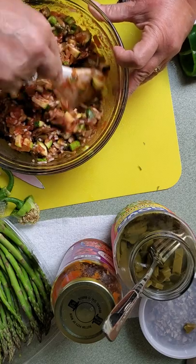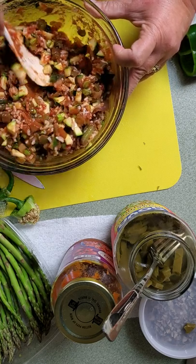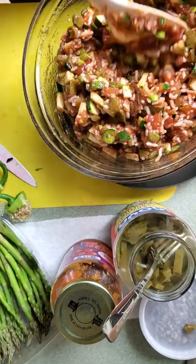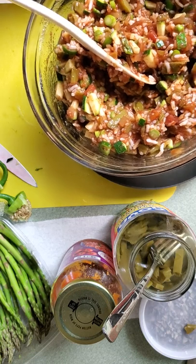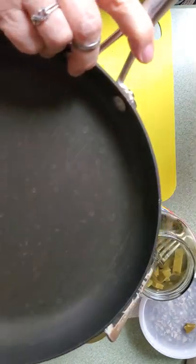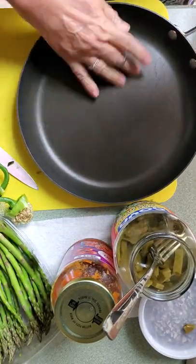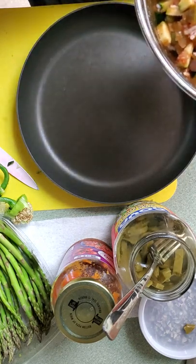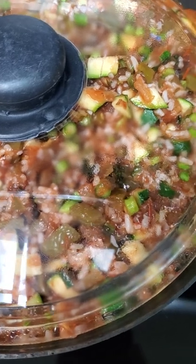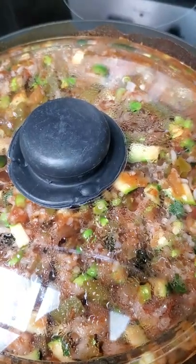It would go great inside a corn tortilla or a lentil tortilla like I made earlier this week. Now to soften up some of these vegetables — the zucchini and the asparagus are a little bit more crunchy — we're going to go ahead and heat it up on the stove before we stuff it into the peppers. This is a nonstick Scan Pan — Dr. McDougall's wife Mary's favorite kind of pan. You can see the Scan Pan marking on there. It is an expensive little guy, but you can't ruin it, you can't scratch it, so it makes a really good non-toxic nonstick pan. I didn't have to add anything to it — the steam from the vegetables and the salsa has been plenty enough. That's what I wanted to soften up those vegetables just a little bit.